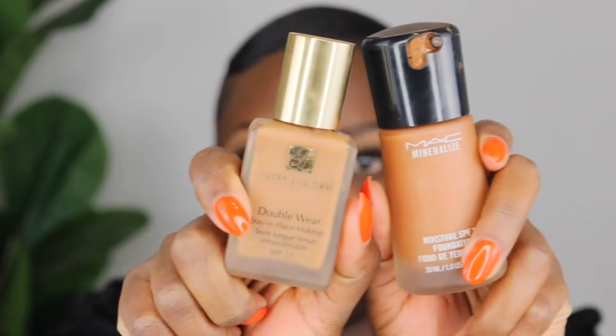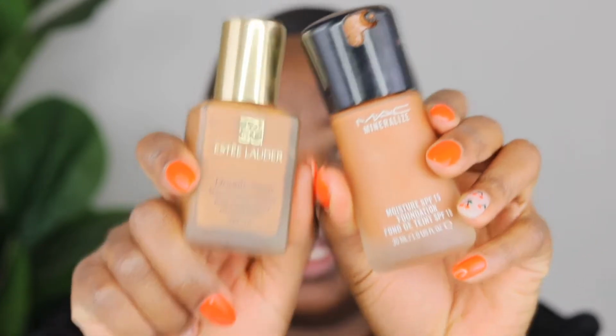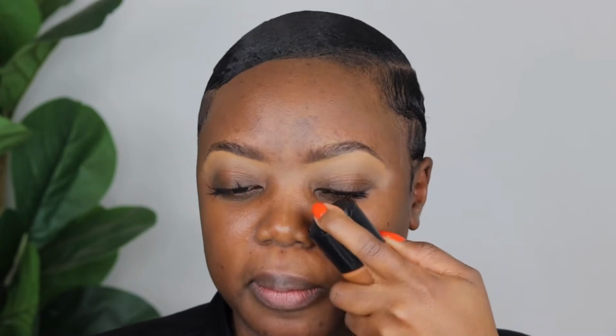Okay, I'm just gonna move on to foundations, right? I'm going to mix these two foundations. This is like my holy grail combo. It's the Estee Lauder Double Wear, and I'm gonna mix it with this MAC. The reason being, this one is too oily, but it's actually a very good foundation for my skin tone.